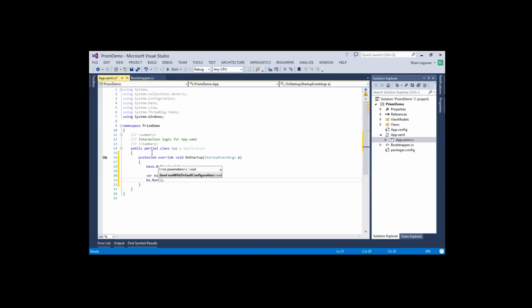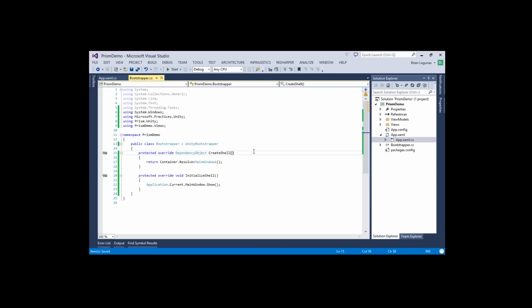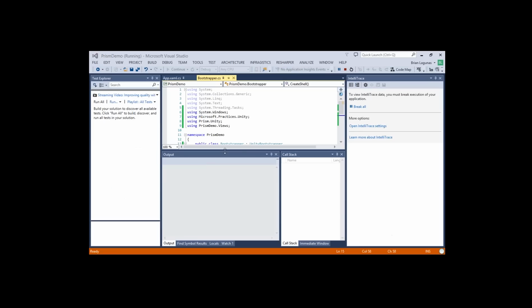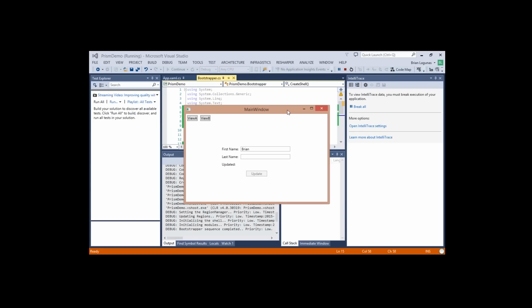And we're just going to call run. And that's it. We're done. Okay? So now what's going to happen is if I just run this as is, I'm not going to make any other changes. I just want to make sure that our Prism app is set up. It is. So here we go. It's working perfect. Okay, so now what I want to happen is when I click on these, I want to actually navigate around.